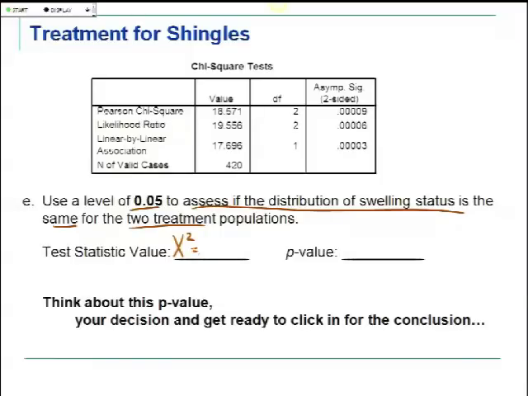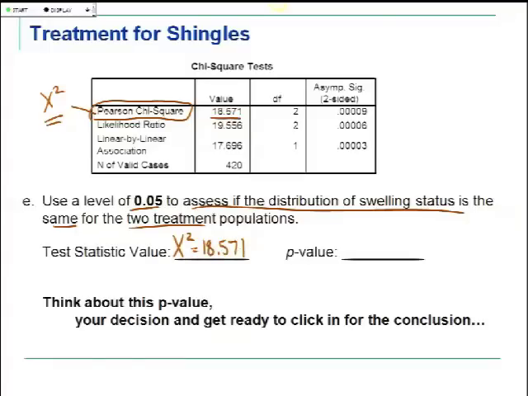Now, module number 10 in your SPSS workbook, we didn't have a lab next week to go through that. So that module in full with solutions is up on CTools. So you can look at it and try any of those chi-squared problems out. And if you were to look through it, you would learn that the test statistic that we have been using is called the Pearson chi-squared test statistic. Karl Pearson's the statistician that came up with this idea. And so our test statistic value is this 18.